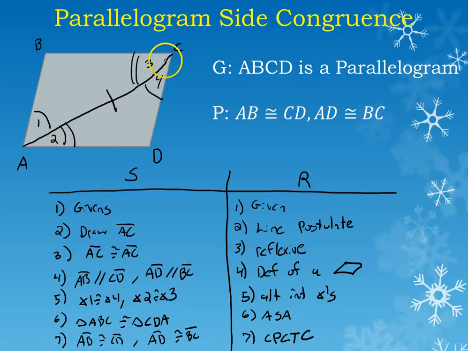We first need to draw a line AC. We could have drawn BD, it didn't matter. We had a reflexive side. We had to talk about the fact that the opposite sides are parallel already because it is a parallelogram. That formed alternate interior angles, gave us our congruent triangles, to then say our corresponding parts. So there's our first proof.